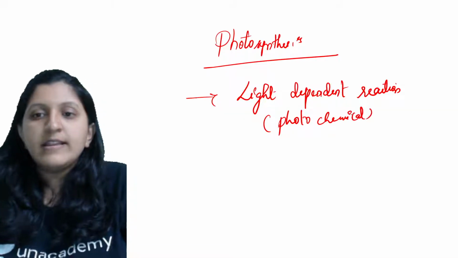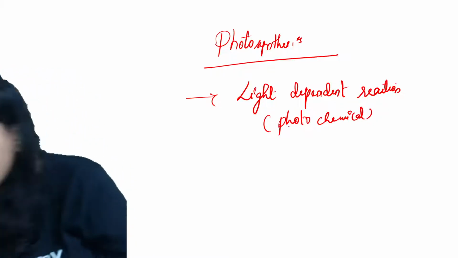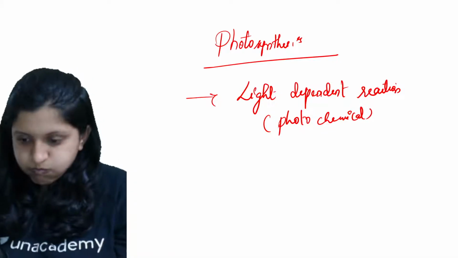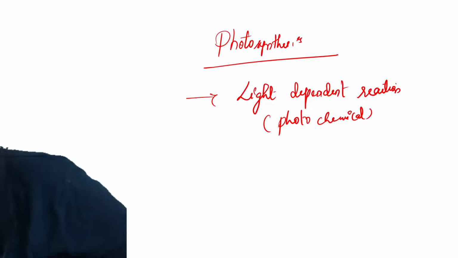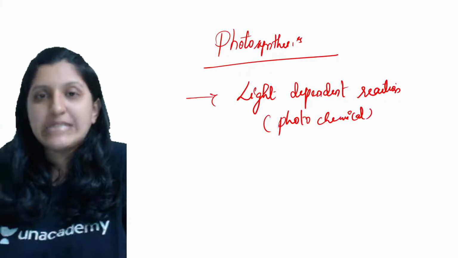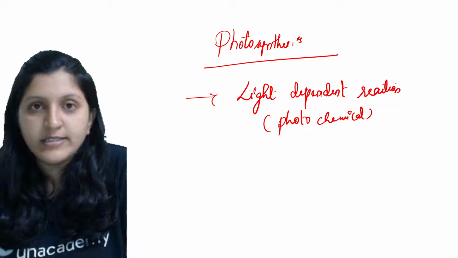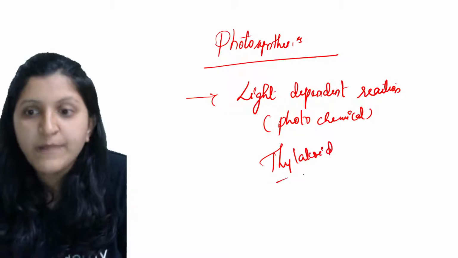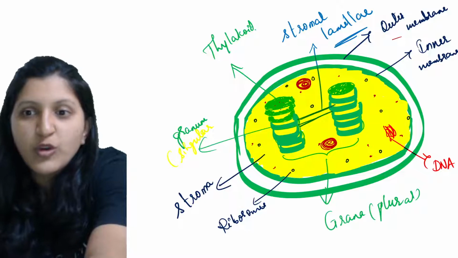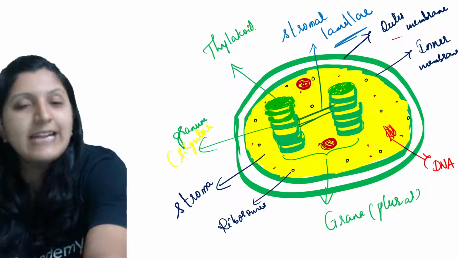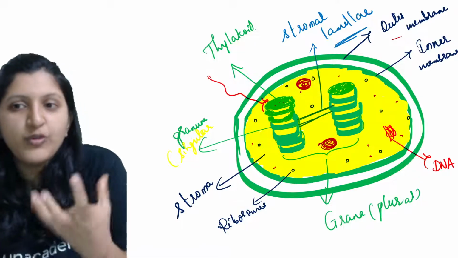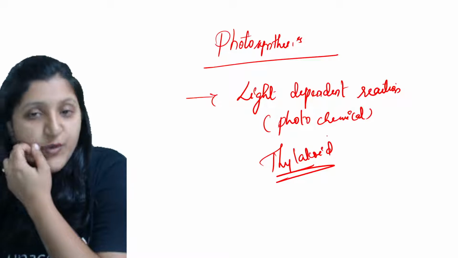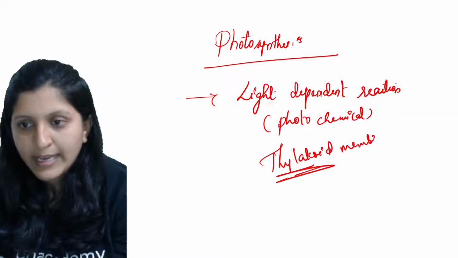Okay, so where exactly can you see this reaction occurring? This reaction occurs in the thylakoid membrane. Thylakoid membrane is where the chlorophyll is present. I have drawn it here. So the chlorophyll is present here in the thylakoid membrane, and that is where the photon is absorbed. Photon is taken and excitement of the electron you can see, and that's the reason the light dependent reaction, that is the photochemical reaction, occurs in the membrane of the thylakoid.